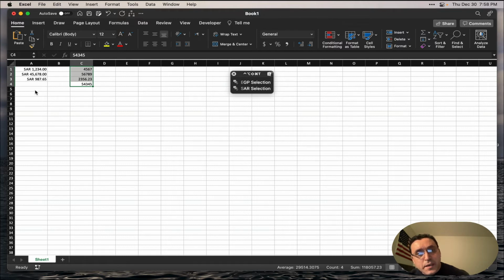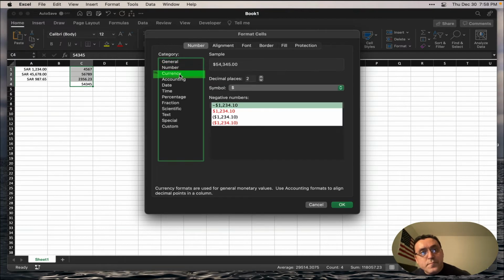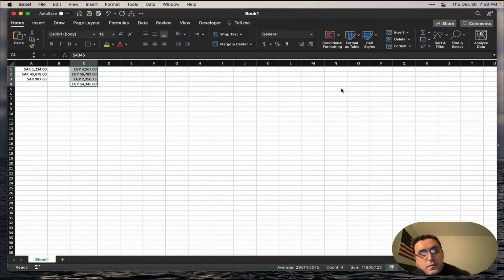Watch closely as this macro runs pretty quick. E. There it goes. So it selected currency and then moved on to the currency drop down. We typed E and then it arrowed down 3 times to select the Egyptian currency.